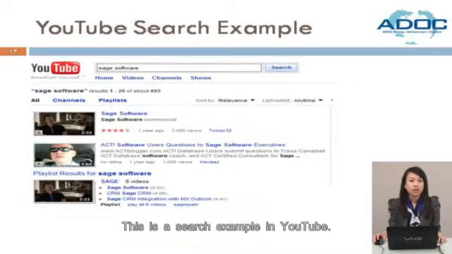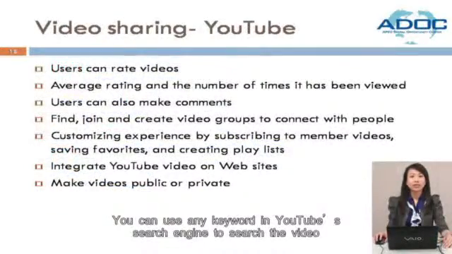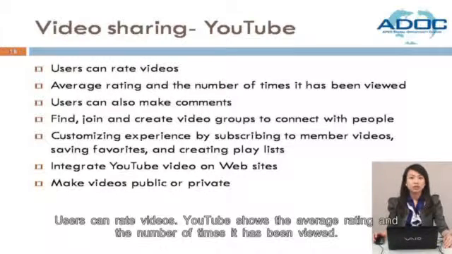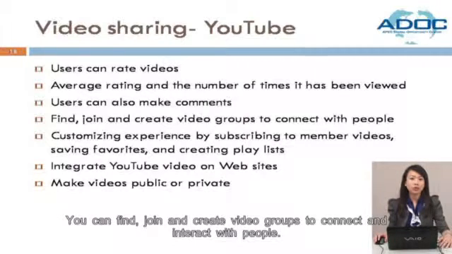This is a search example in YouTube. You can use any keyword in YouTube's search engine to search the video. Users can rate videos. YouTube shows the average rating and the number of times it has been viewed. Users can also make comments and see others' comments. You can find, join, and create video groups to connect and interact with people.